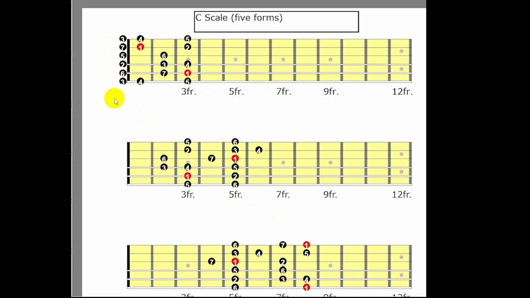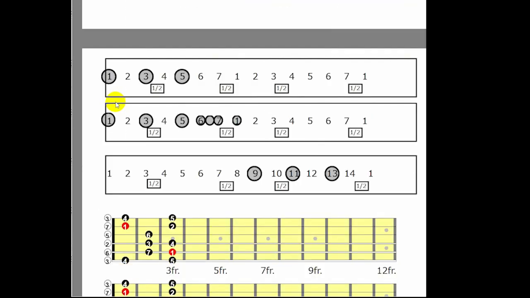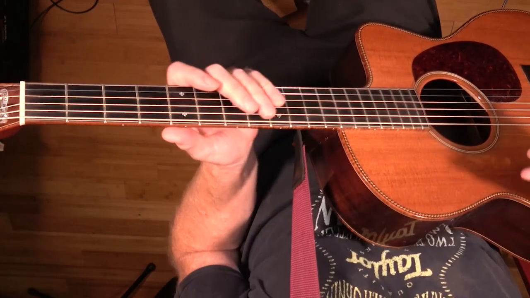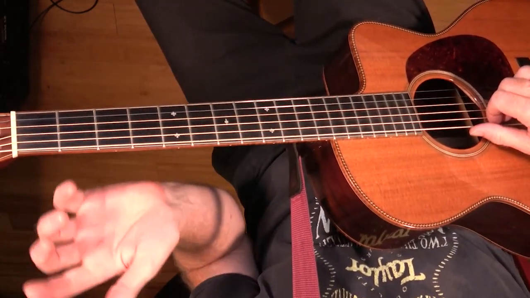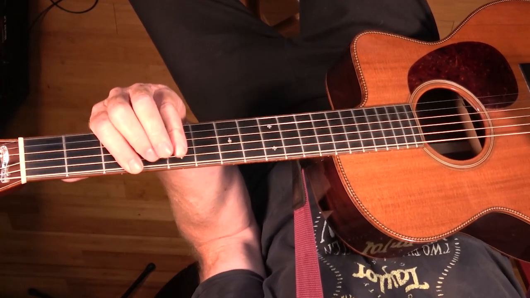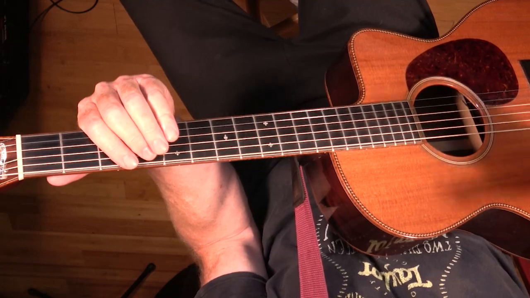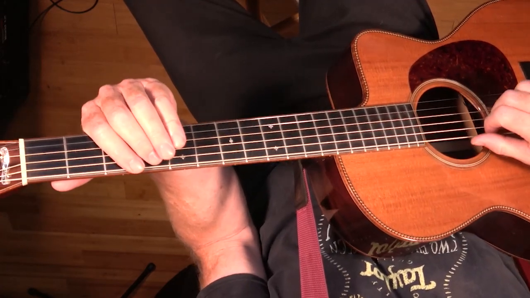So the first type of chord, the most basic chord that we're going to talk about, is a triad. So this is a major scale. I've just laid it out here. Now, I'm going to just demonstrate. I'm going to put my fingers on this. That's going to be 1. It's a G note, but it doesn't matter. I'm going to follow this diagram.